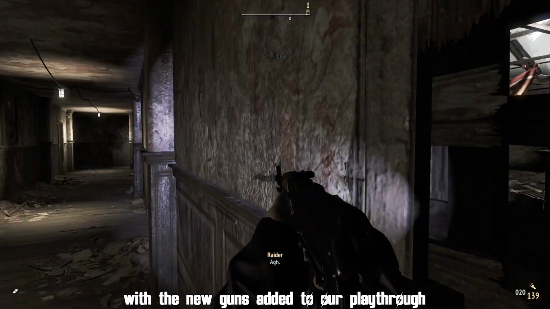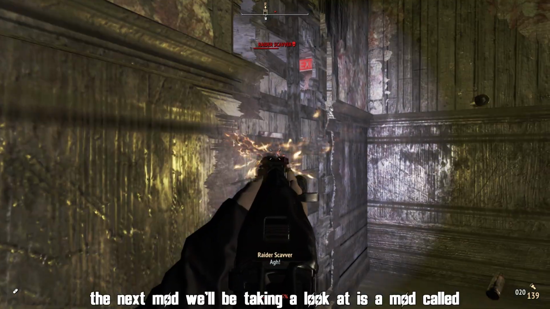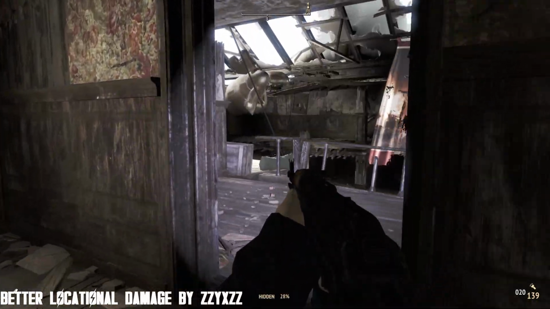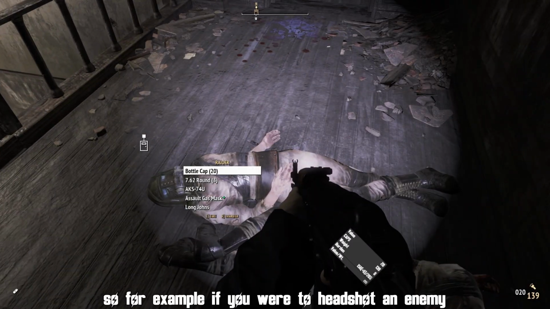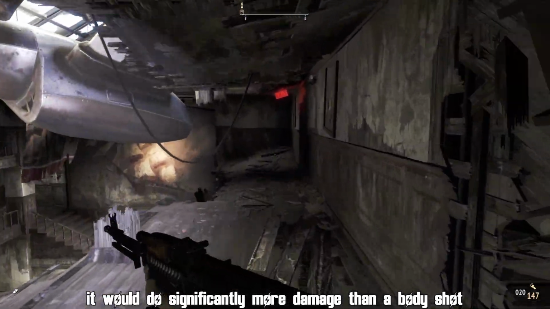With the new guns added to our playthrough, we can now focus on some more combat mods that we can add to our game. The next mod we'll be taking a look at is a mod called Better Locational Damage. Now, this mod primarily aims to make it so when attacking an enemy in a certain area, it will do more damage than when attacking it in another area. So for example, if you were to headshot an enemy, it would do significantly more damage than a body shot.